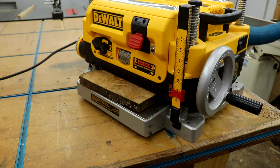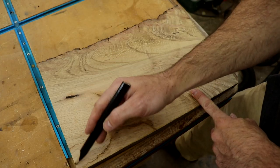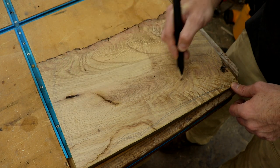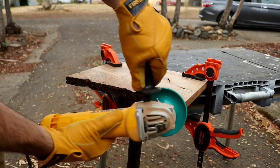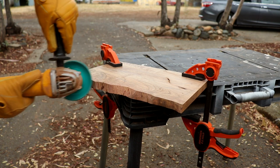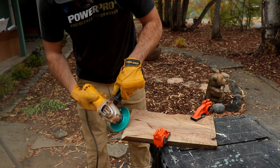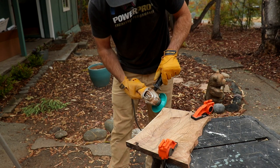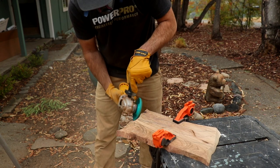Alright, final project. I had this cut-off from a figured oak slab laying around so I figured I would plane it down and use it up. I decided to work on my freestyle carving and do some wall art — this is where you can get really creative. I started by just sketching out a rough idea of what I might like to carve and kind of went from there. I kind of just went with the flow on this and let it shape itself. I can't tell you how much fun this is — I'm excited to do more of it and incorporate it into more of my builds. This would be really cool on drawer fronts, table legs, anything you want to put a personal touch on. Also, this is the medium shaping dish I was talking about.